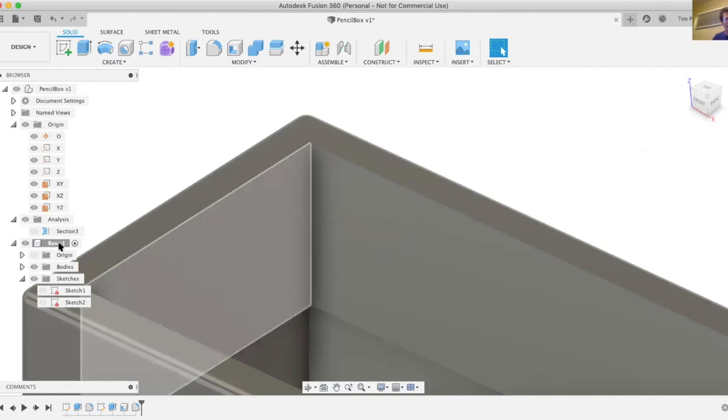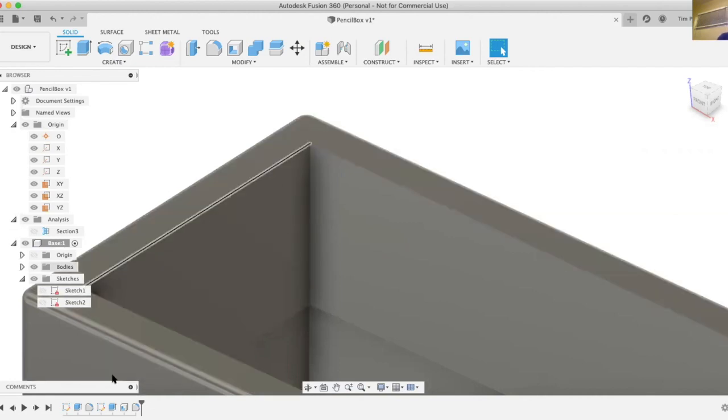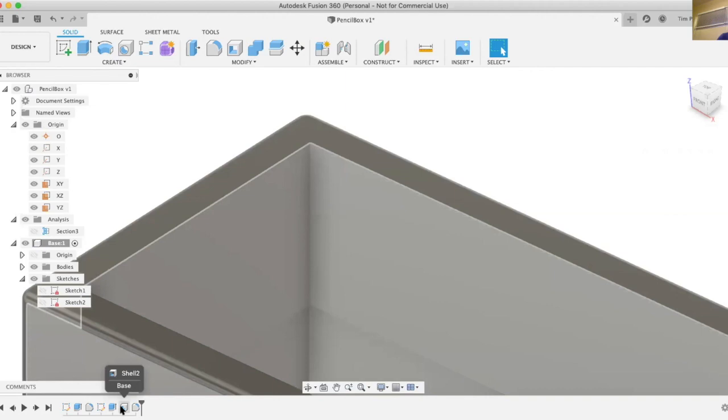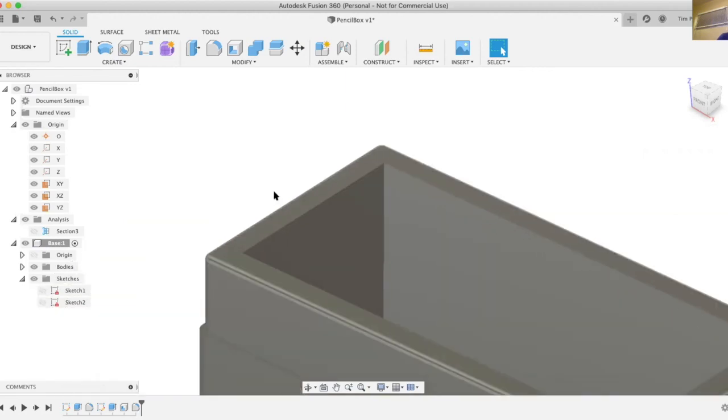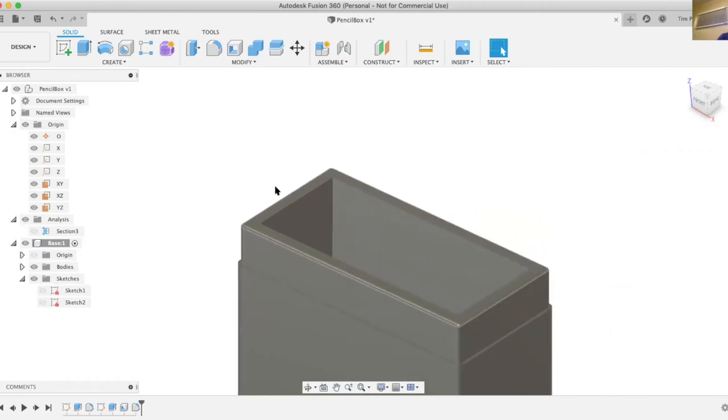I forget how to make it fail at the moment, but generally what it does is in the timeline, the feature will be highlighted in yellow with an exclamation point. When it happens, you'll get a little message over here telling you there was a problem. And if you click on it, it'll give you more detail. I'll try and come up with, off the top of my head, what I can do here to make something fail.